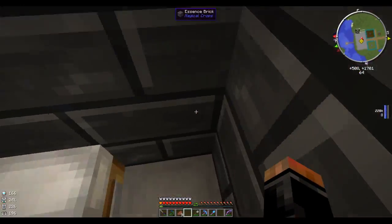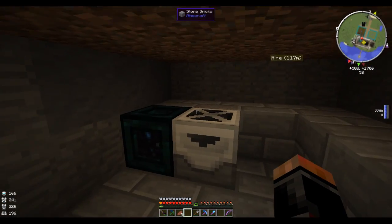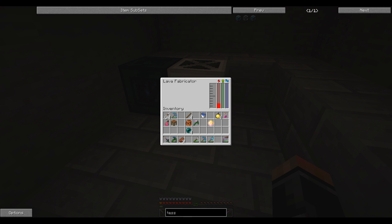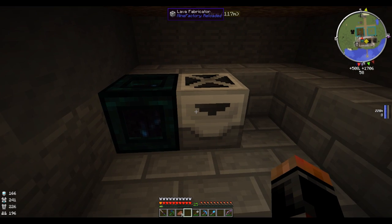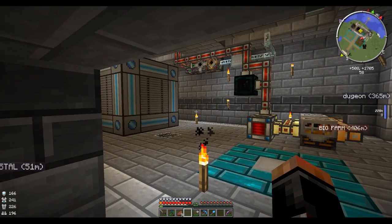and you'll see over here I made a little hole and I haven't finished making it pretty yet, but I have a lava fabricator. And what it's doing is I'm using energy from this tesseract here to give this lava fabricator power, and then it creates lava just from nothing.